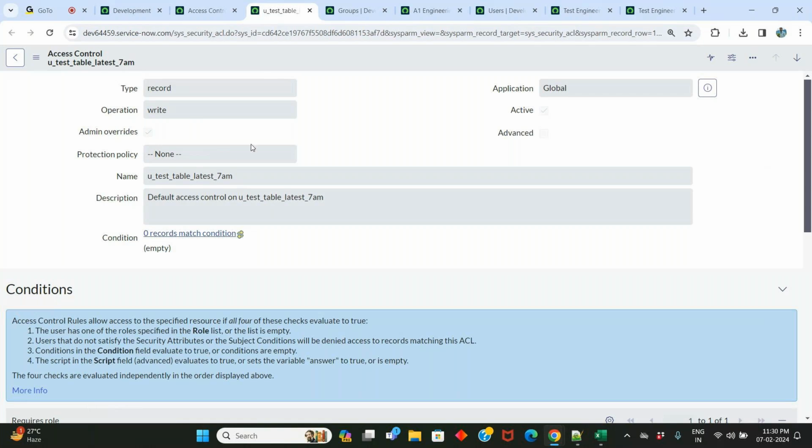Yeah, so I'm an admin role user, but still I don't have edit access to this access control. So yesterday we have done some steps to get the edit access to this access controls. What did we do? Impersonate. Impersonate is for testing, right? Okay. I want to get the edit access to this record. We did that yesterday.